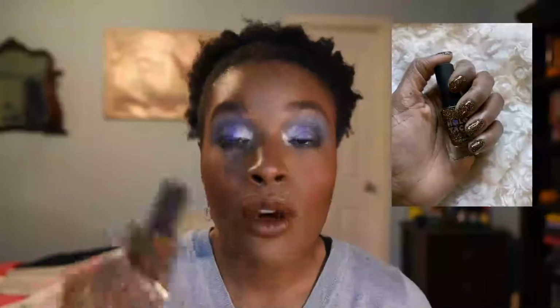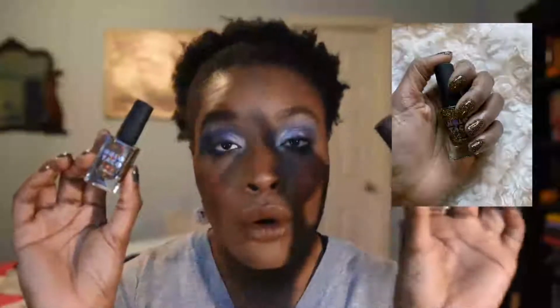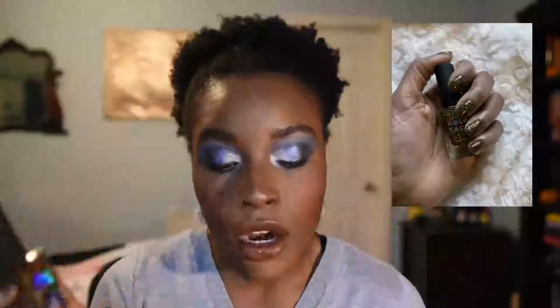And then the last one was the one that I had on previously, which is their Choco Holo. This is such a unique and beautiful shade, even compared to ILNP's Dash of Cocoa. This has the pieces of holographic glitter, whereas this just has the colors. I don't know how to explain it. This is just more of a smoother formula, so it's more combined and smooth pigments that make this holographic, whereas this you can actually see the little pieces of holographic glitter in there. Does that make sense? I hope it makes sense.